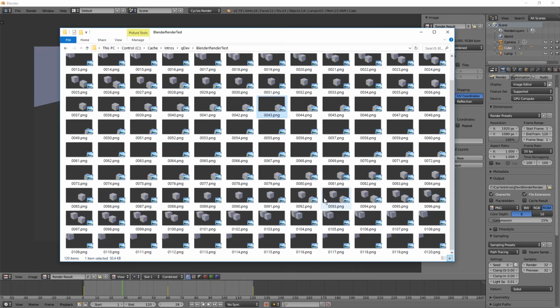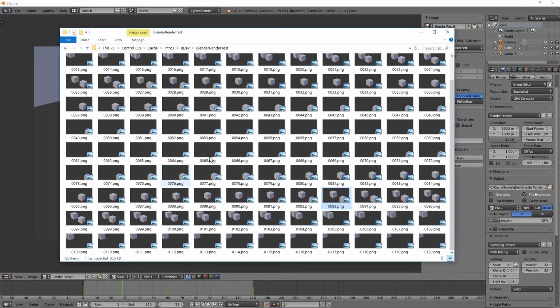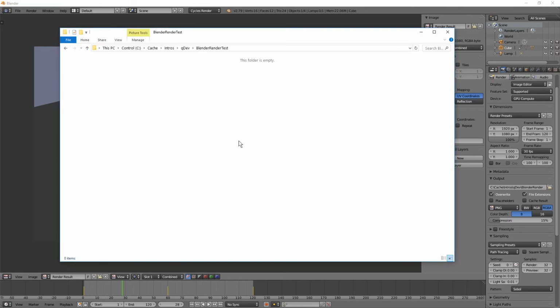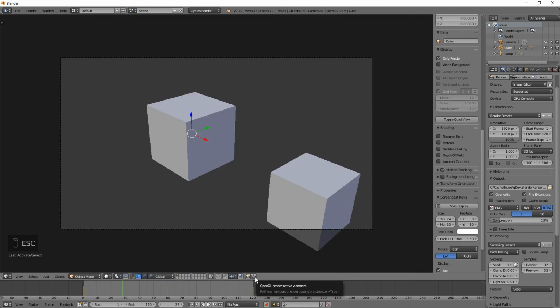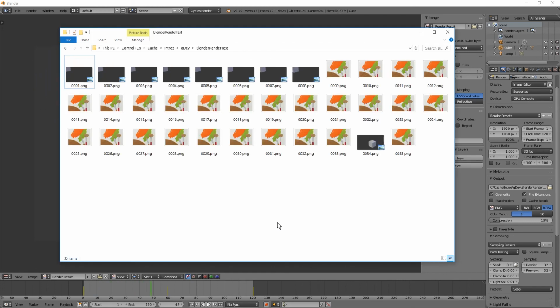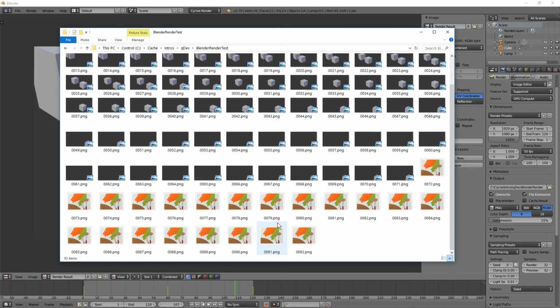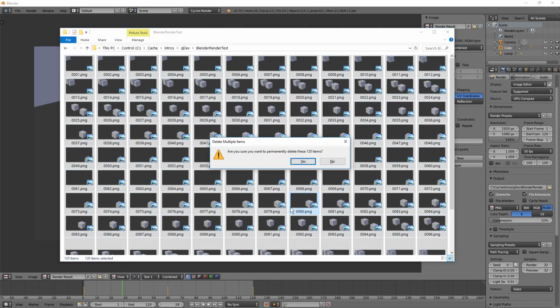Alright, we're done here. And if we check out the images, yep, it's pretty much done. Let me just delete all this. And what we're gonna do is press this button again and switch immediately to this over here. Okay, the images get added so quickly we can't even follow it properly.